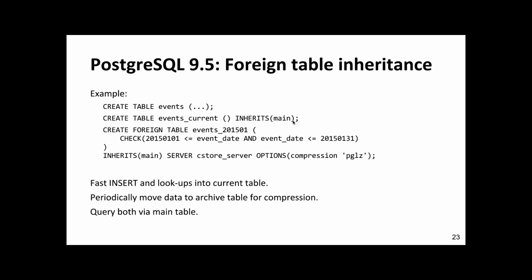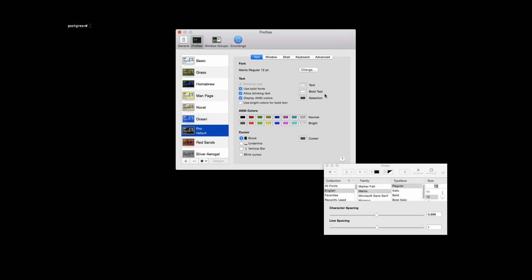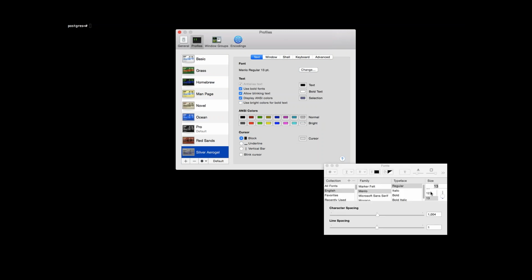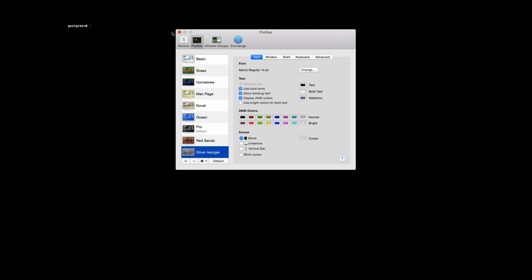Now, I want to actually demo this feature because I think it's pretty neat. So I'm going to go to my console. I'm thinking maybe I can make this a bit bigger. Let me just check if I can. Okay. That didn't help much. No, it doesn't actually do that. Well, okay, we'll work with this.